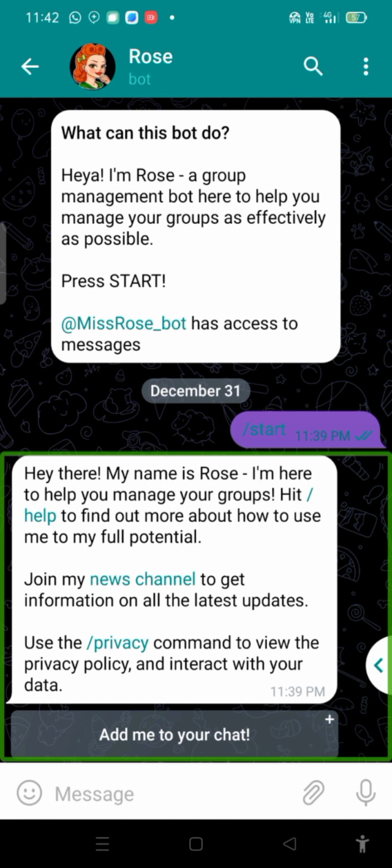So how can I type the command? You should type slash without space, then HELP, and send the command, and it will work perfectly, and you will be able to read all the features which are provided on this bot.